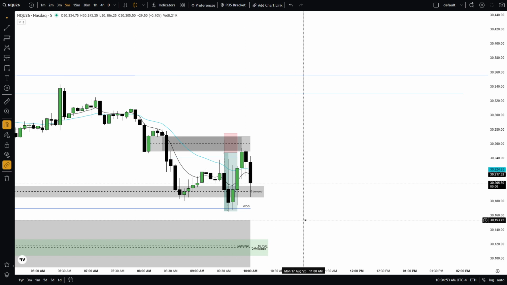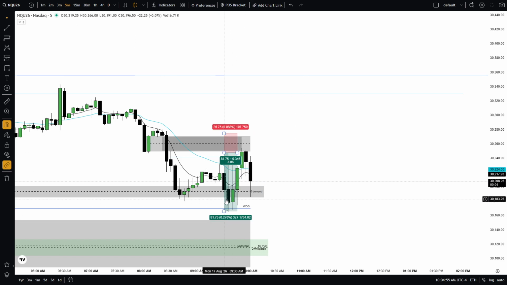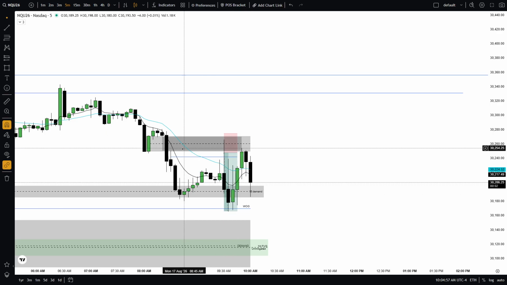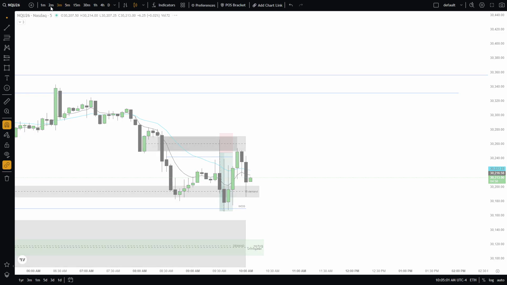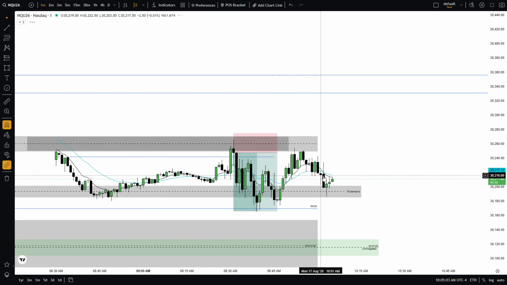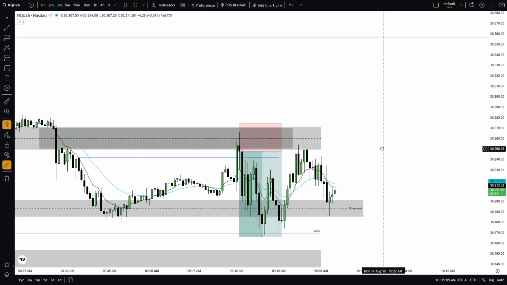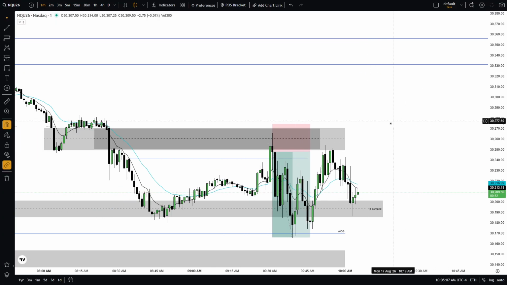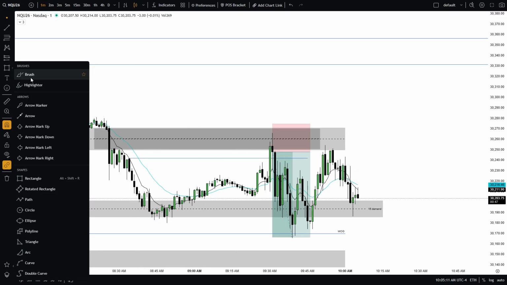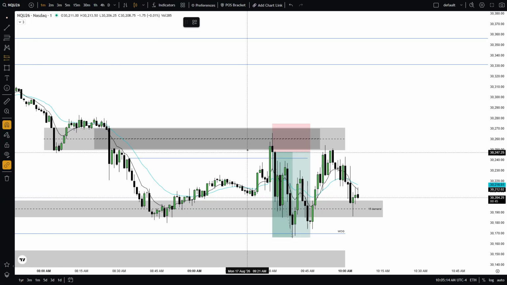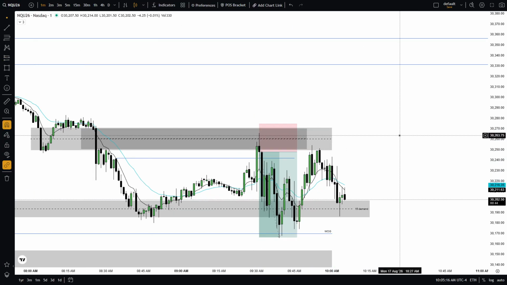That's why I set a limit there. Clear shorts. I just wanted to see price manipulate higher. What did it do? Manipulate higher, take out this liquidity, tap the EMA on the higher time frame. So that's what I'm thinking on the higher time frame, right? But let's get into the trade. So basically I set a limit order right here. And you might be asking, why didn't you wait for the limit order?